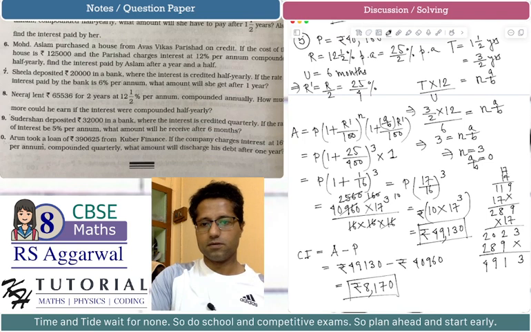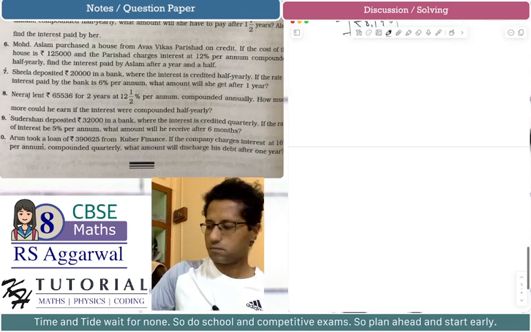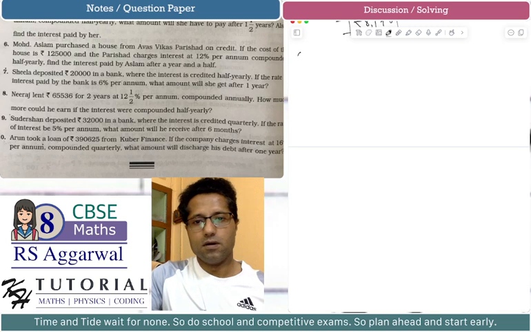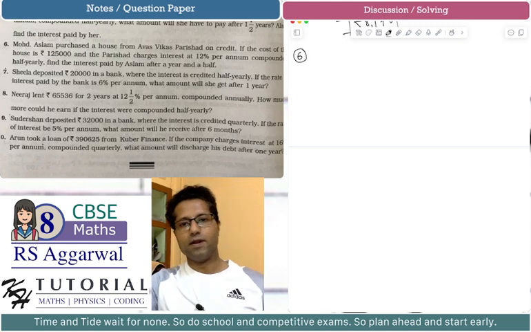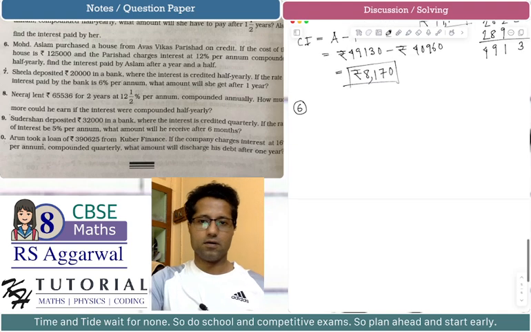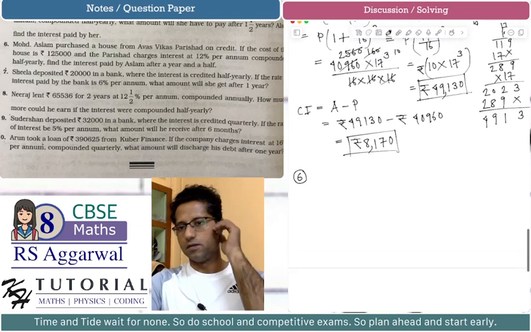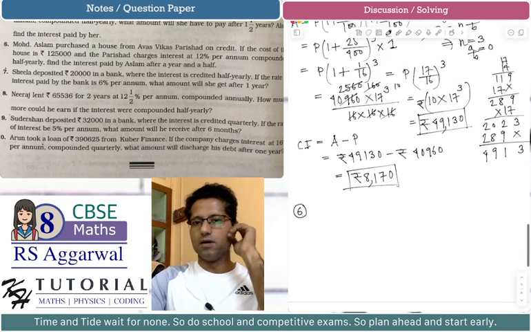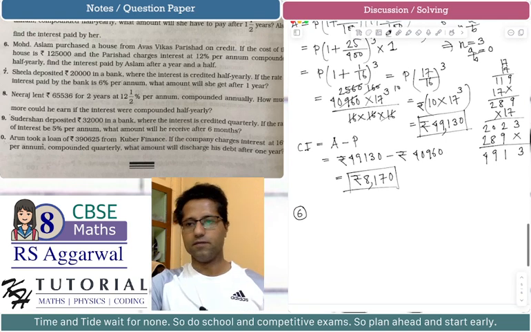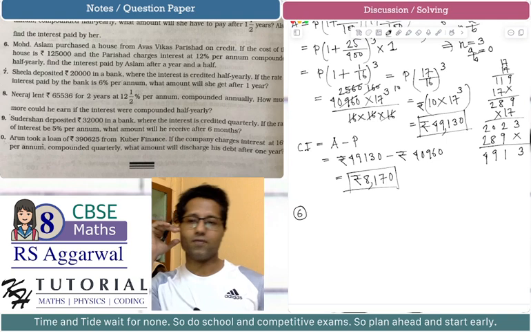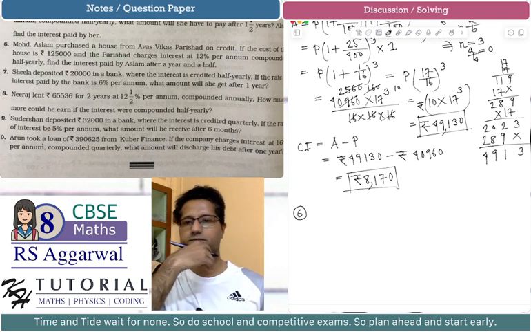Let's do question number 6. So you should always be very cool and calm while doing this calculation. As you can see, to solve the problems on simple interest or even simple interest and compound interest, the figures will be big. So you have to do a lot of multiplication of big numbers, and then division, simplification, and also finding the square and cube or even the power 4 of some 2-digit numbers. So please do not hurry. Please do the calculation slowly, to avoid any kind of calculation or silly mistakes.